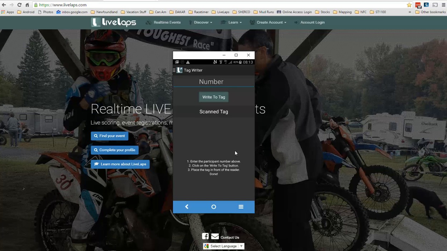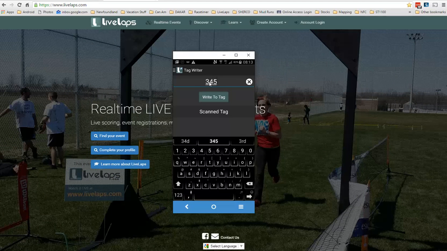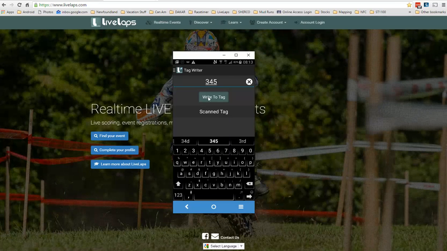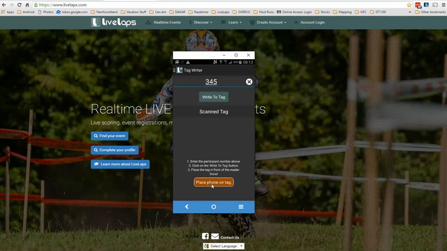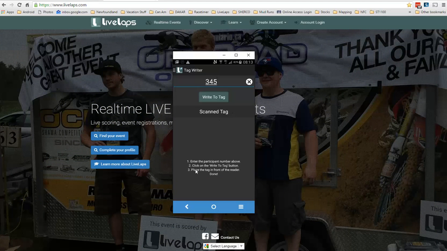Tag writer. This is how you would write the tags, especially if you didn't use registration. Registration has another tag writer feature, but you could simply put in a rider's number and select write to tag, and the tag would be written. So you would place the phone on the tag now, and the tag would be written.